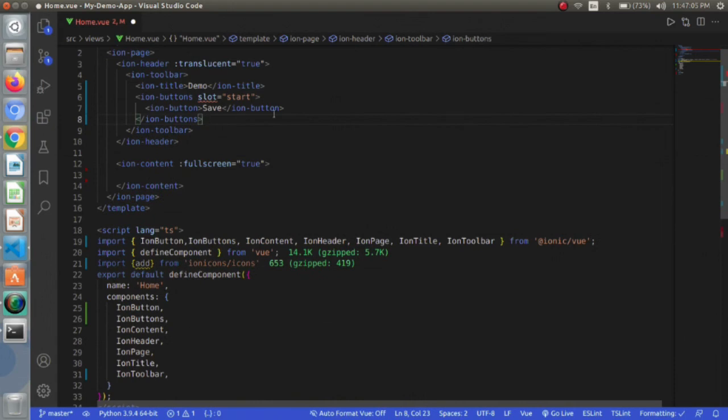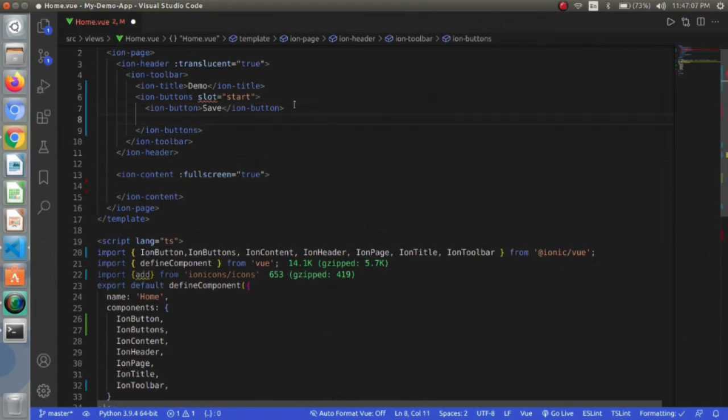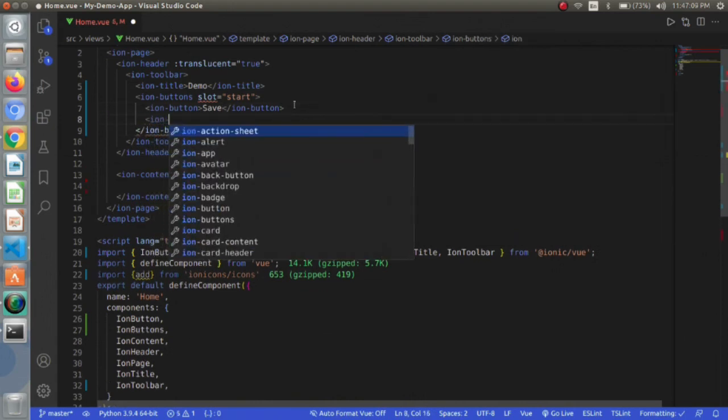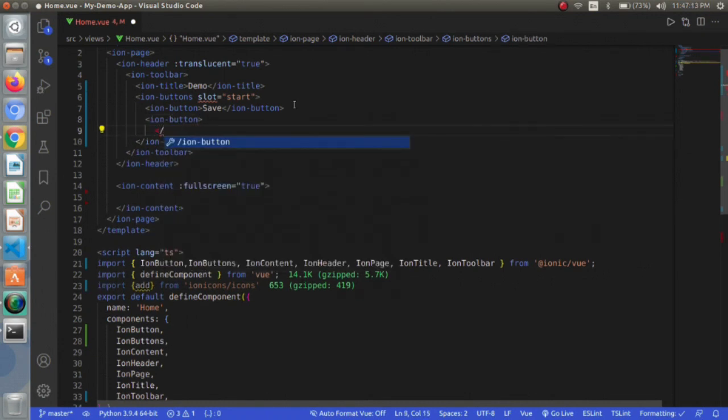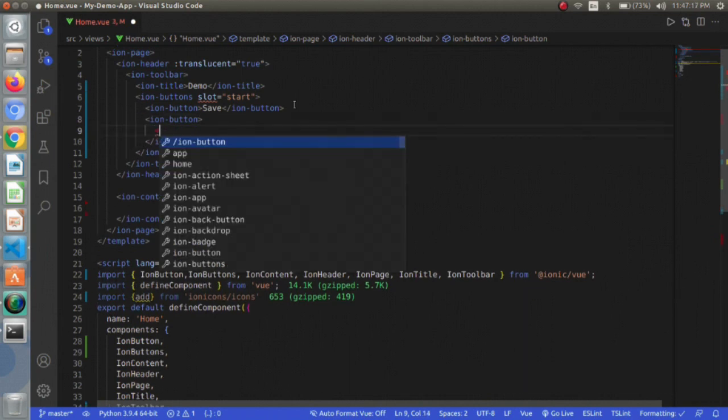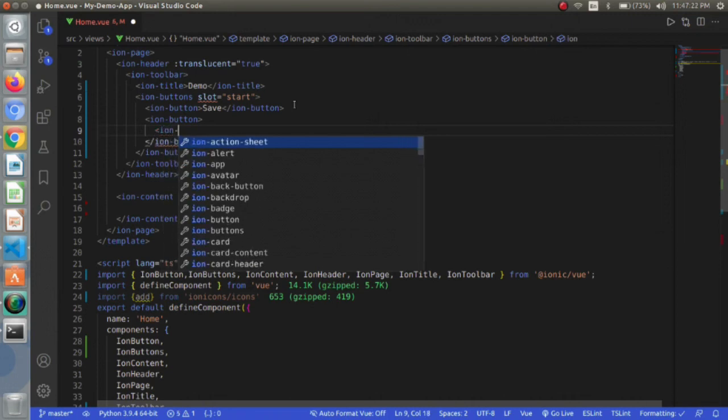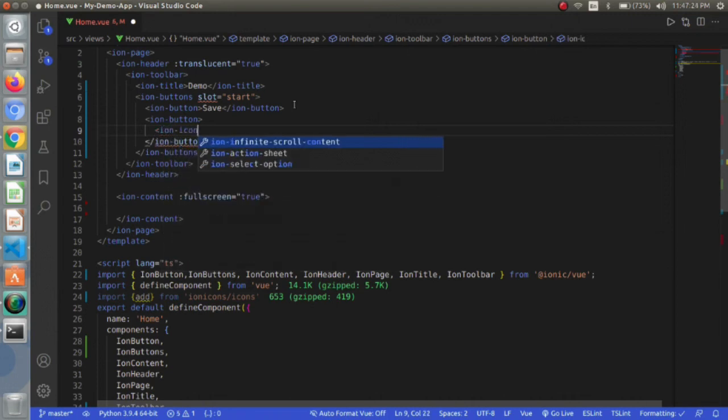So inside my buttons I will be creating a button. For this I want my item to be clickable as a button, so I will be placing it in a button. Then for the icon we have an ion-icon. Then for providing the icon name we will be providing it by this. I have used add.